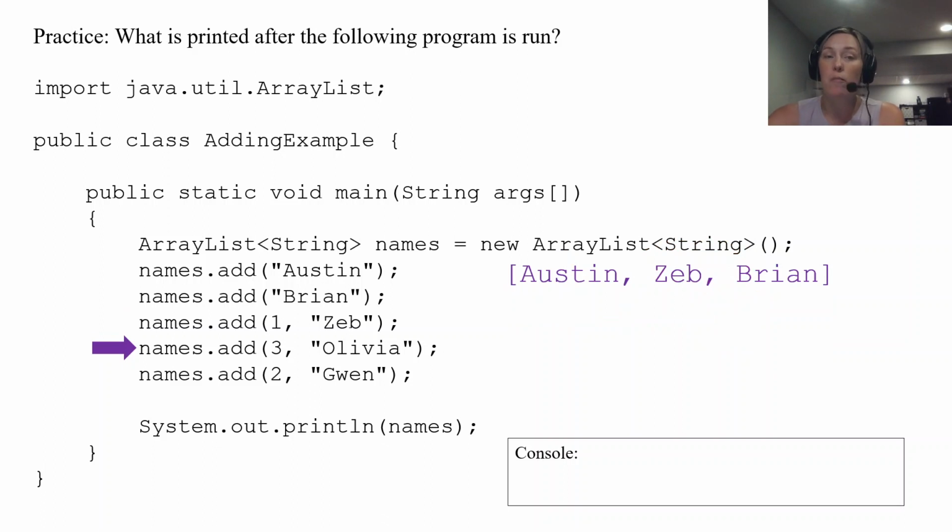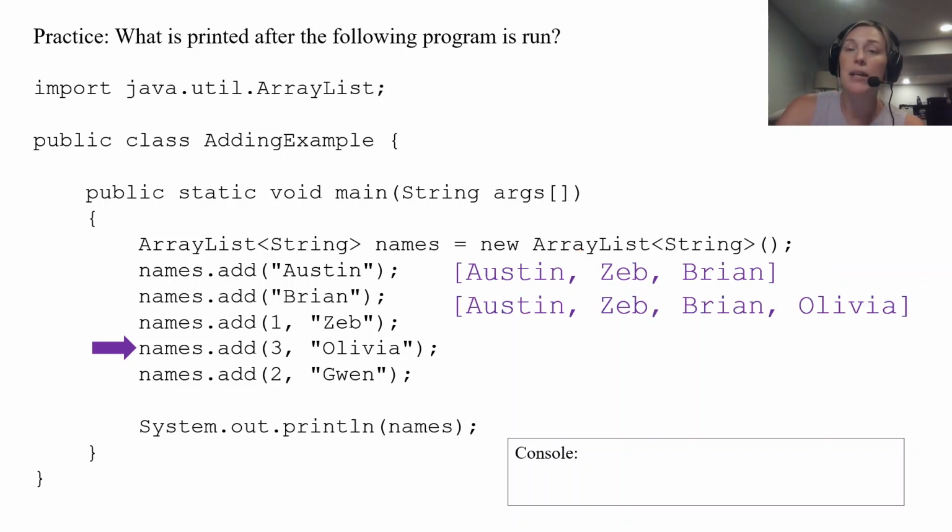So now my ArrayList is Austin, Zeb, Brian, and now I want to add Olivia at index 3. 0, 1, 2. Well, what is index 3? Index 3 is actually the end of the list, right? So even though there's not currently an index 3, this is still okay because it'll put Olivia at index 3, at the end of the list.